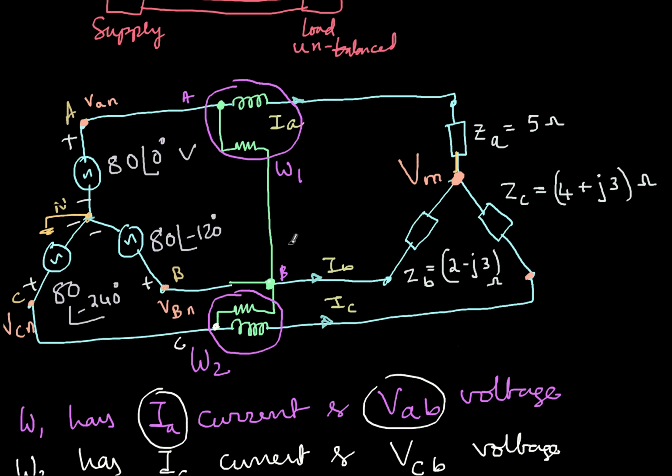Oh, I have just run out of space on this. Or I'll just do it here itself. See, what if I have a system like this? Instead of the wattmeters connected here, I'll just make a small diagram here.